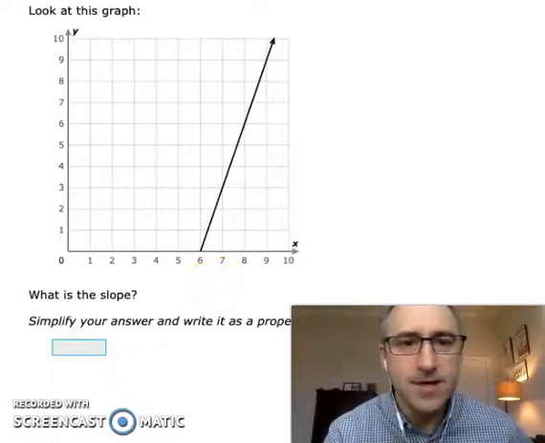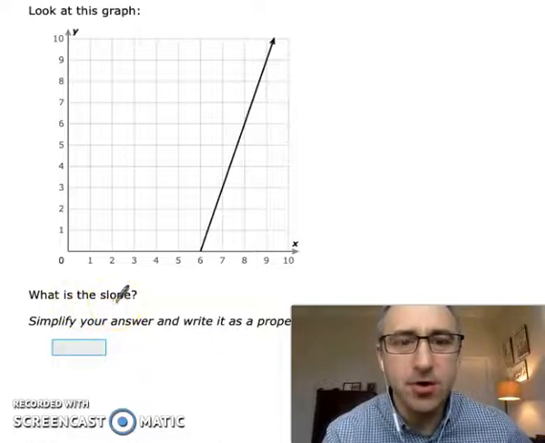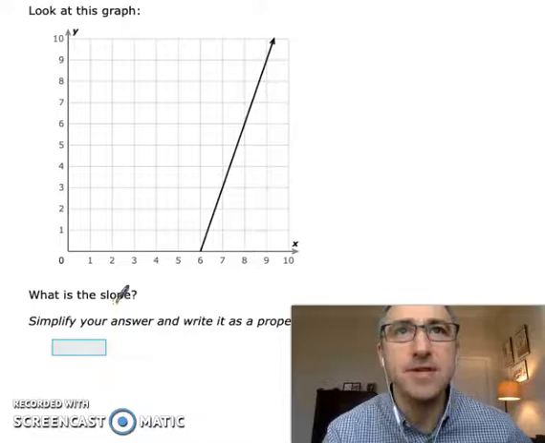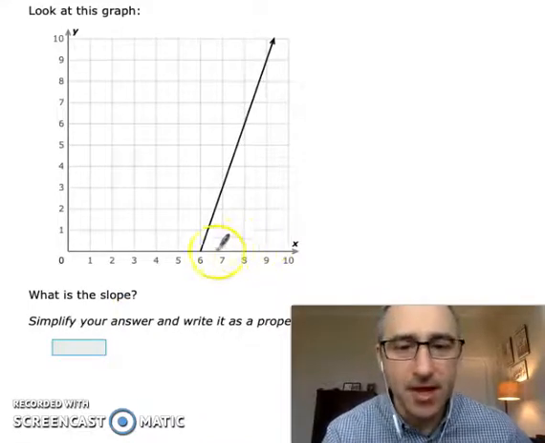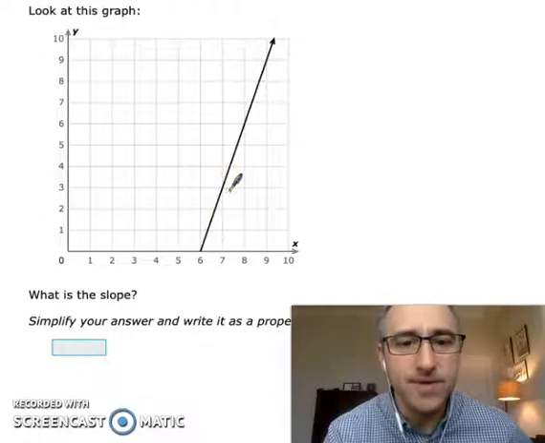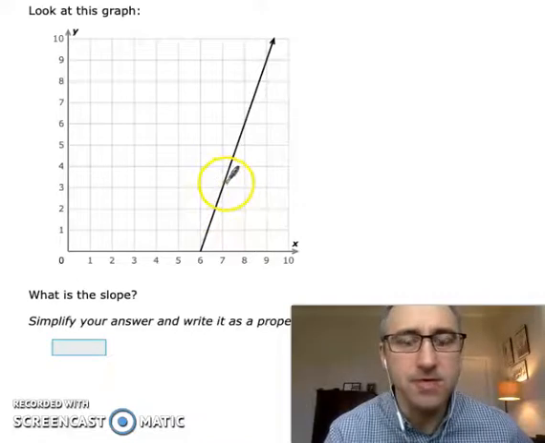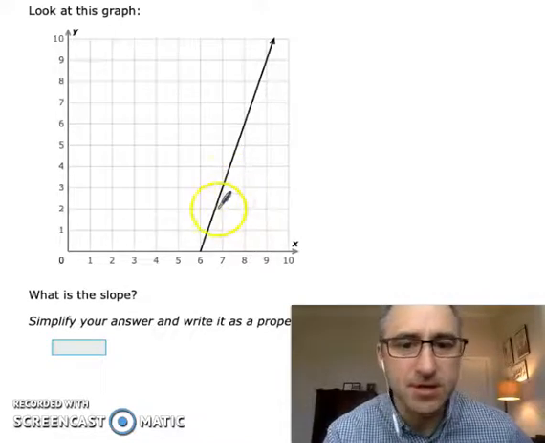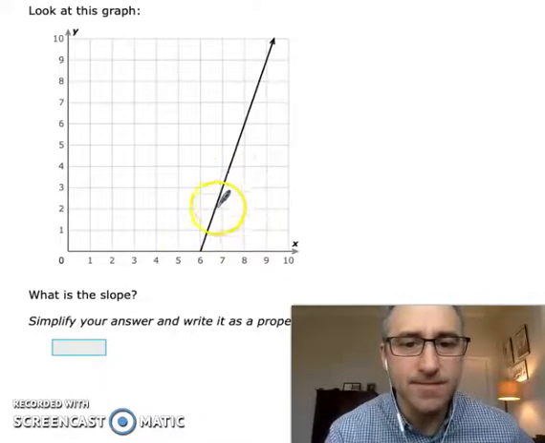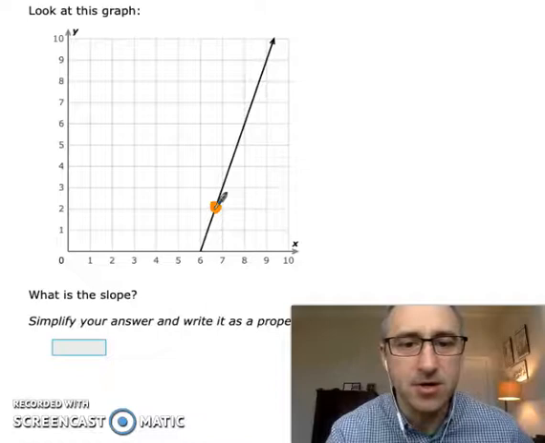The first thing is, if the IXL graph is asking you to find slope, you might need to look for slope in two different spots, just to make sure that the line itself is passing exactly through a corner. Sometimes it looks like it's a corner, or because we're on the screen, it's hard to tell. So here I'm going to pick a spot right here and pretend that's a corner, and I'm going to count up until I hit the next corner.